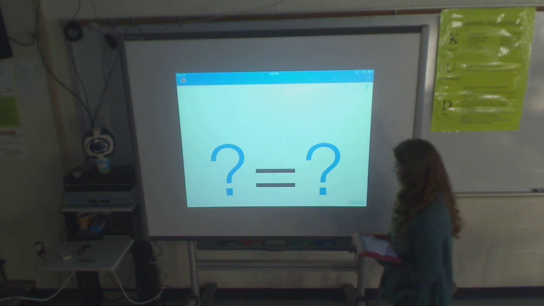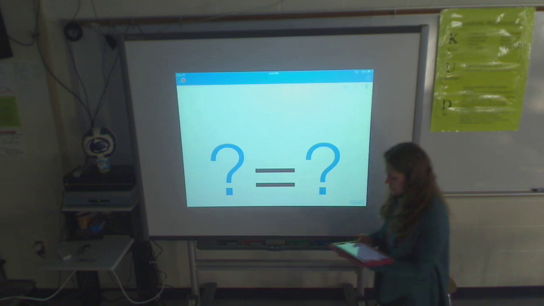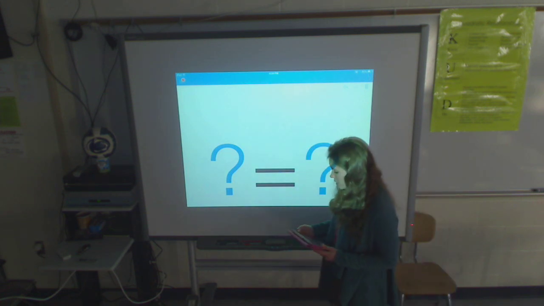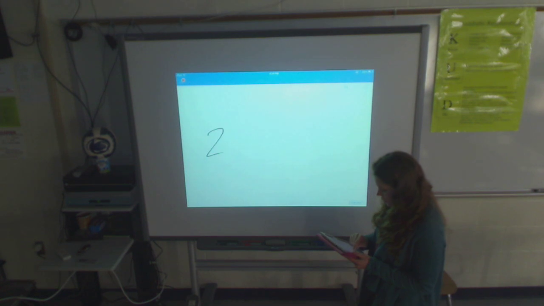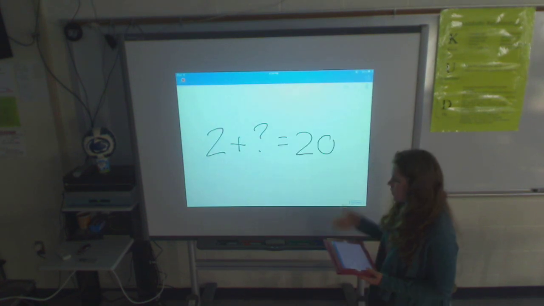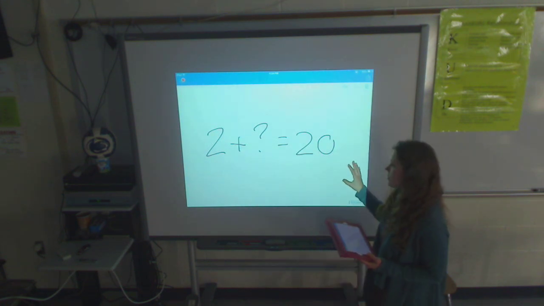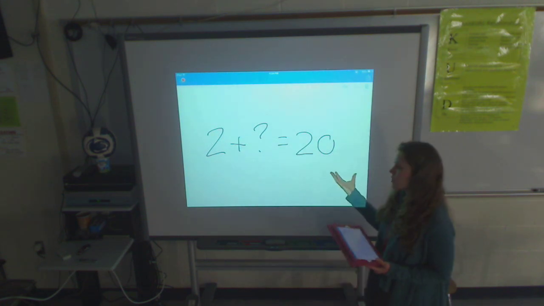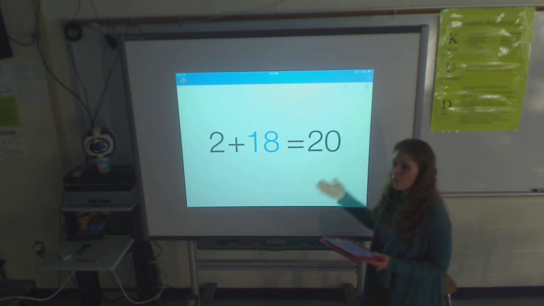What that does for you is you'll notice this little calculate button that comes up in the bottom right corner. And that's really important because then if we clear our screen, if I have 2 plus question mark equals 20, to figure out what this is, I am able to fully write out what I want to write before the calculator generates my handwriting. After I finish writing everything, you click the calculate button, and it'll figure it out for you.